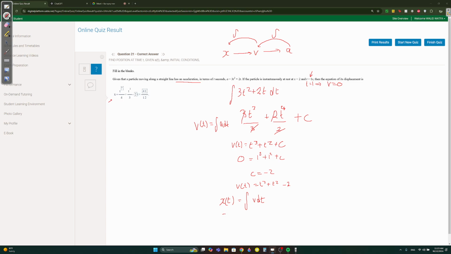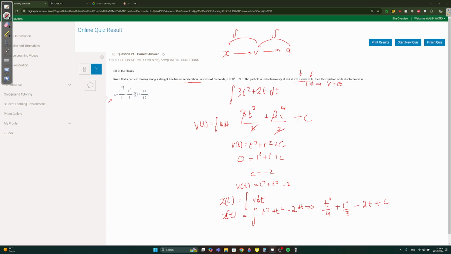Okay, so this is going to be equal to the integral of t cubed plus t squared minus 2, which is going to be equal to what? T, add the power, 4, divided by the new power 4. T squared, add the power, becomes cubed, divided by the new power, over 3. Minus 2, just add a t beside it. Oh, I should have written dt here. And then plus c. We know that it's also at rest at x equals 2. So here they told us in the question, it was actually x equals 2, not t equals 2.